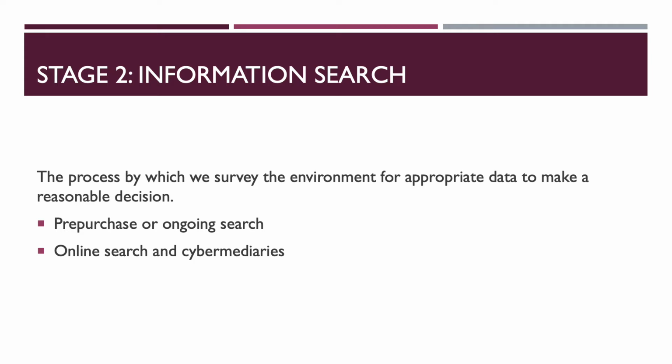These searches will typically take place before purchase, which we call the pre-purchase stage. However, many people just enjoy searching for information, and they conduct ongoing searches even if a purchase is not immediately forthcoming. Search engines have made vast amounts of information available to us as we search out product information online. We may rely on cybermediaries to help narrow and filter the options that are available.